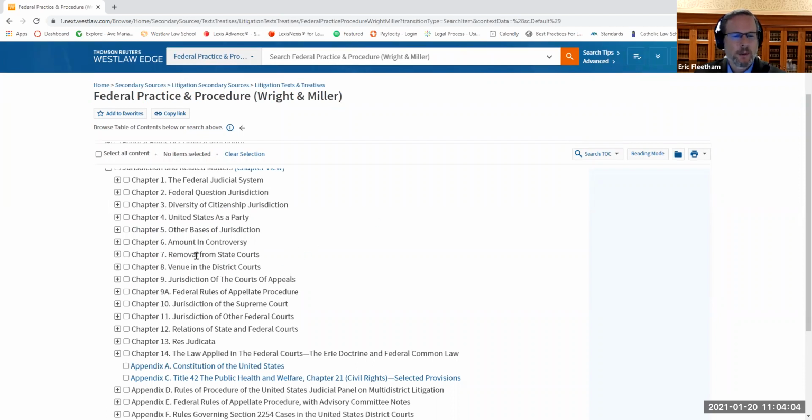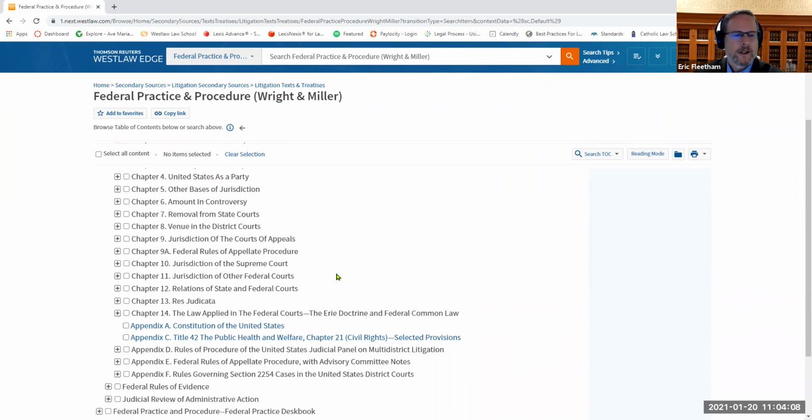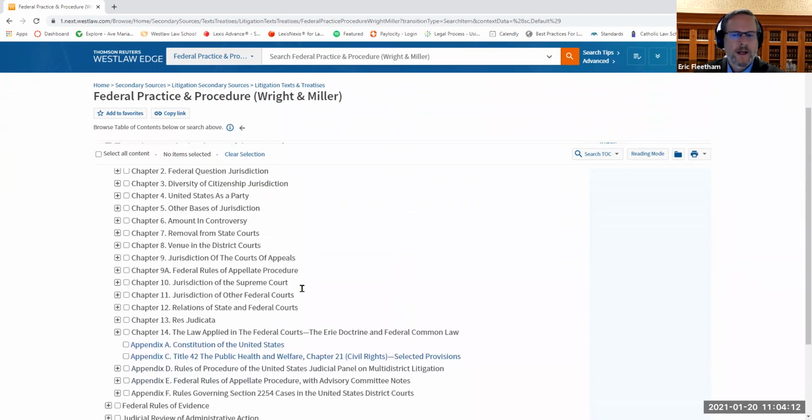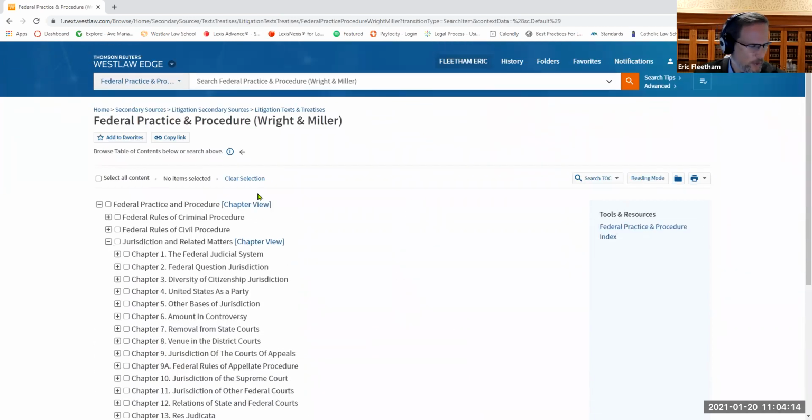Or you need to do a removal, come here. All right. Explains venue. Great information for you. You can also do a key term search as well, instead of just looking through the various chapters, or the index.